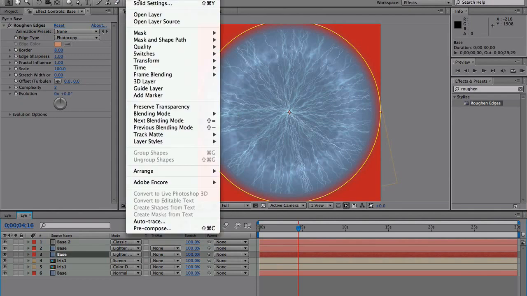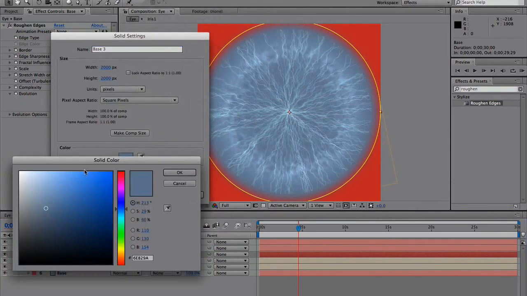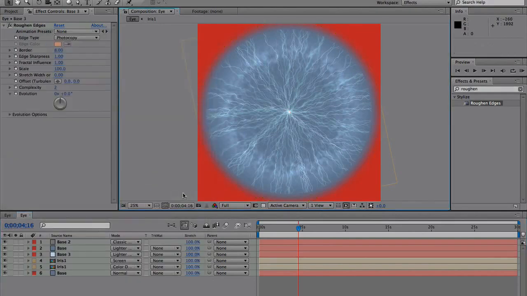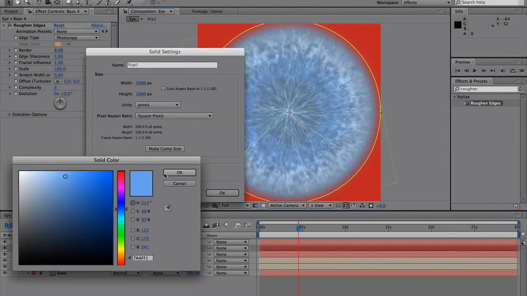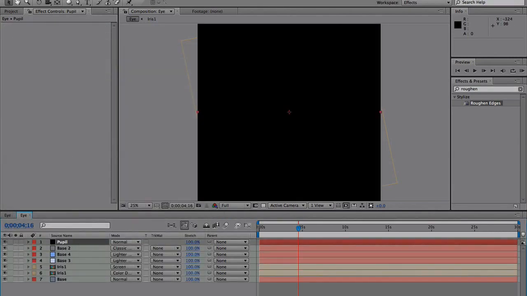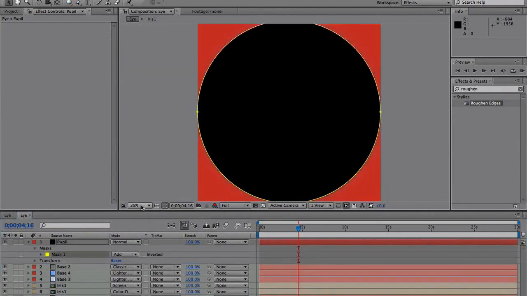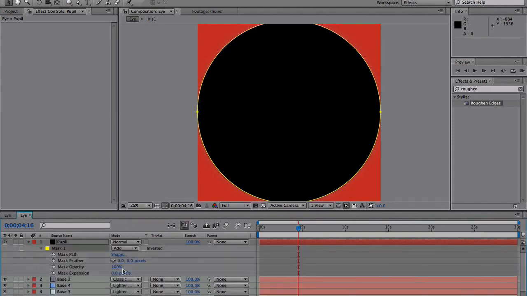Those I might actually change the color to be a little bit brighter. That's looking pretty good. Now I'm going to make one more solid for the pupil. Turn it black. Bring it in, as well as feather it out.